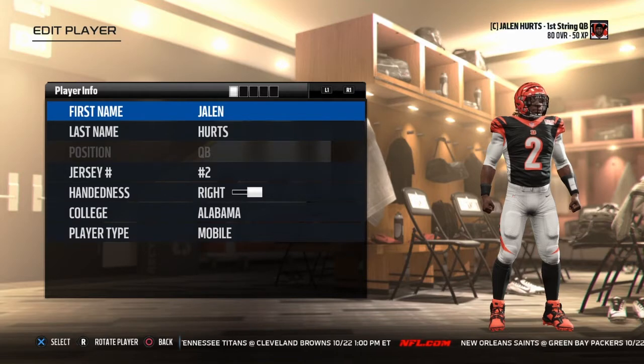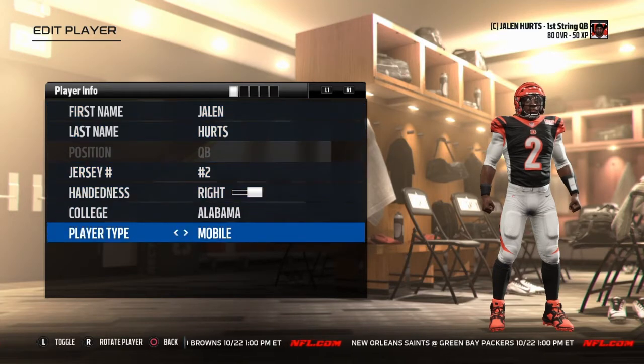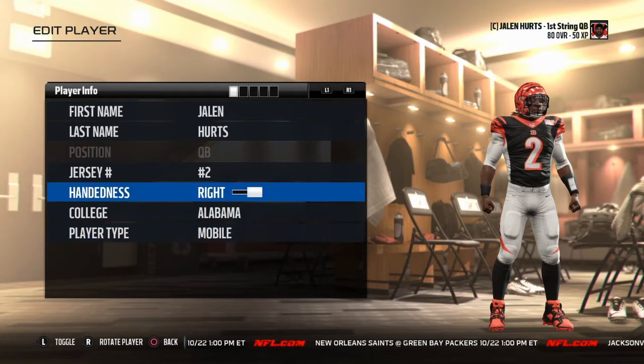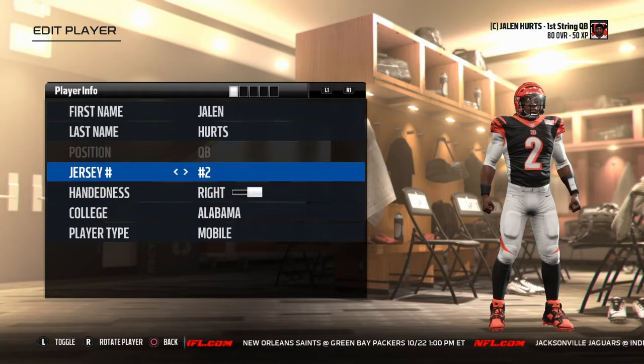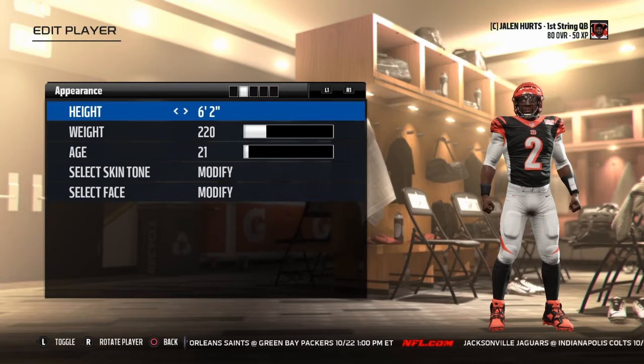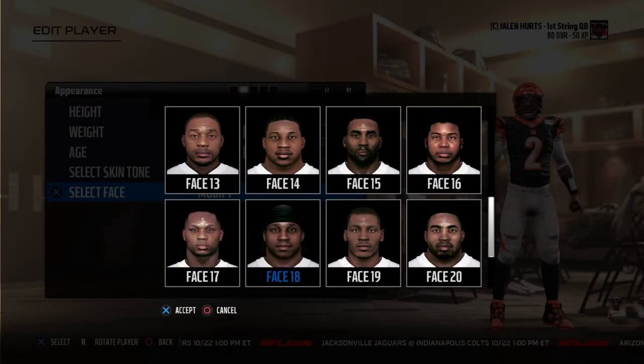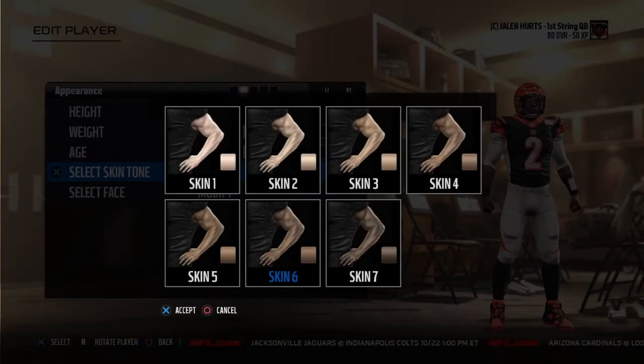This is not the only episode, but so we have Jalen Hurts here, the quarterback for Alabama. I made him a mobile quarterback. He's from Alabama, if you didn't know. Right-handed. He's number 2 at Alabama. He's a quarterback. I made him 6'2", 220. He's 19 right now, I think, so I just put him at 21. And then I used the face 18 with the dreadlocks because that's what he has, and skin tone 6.